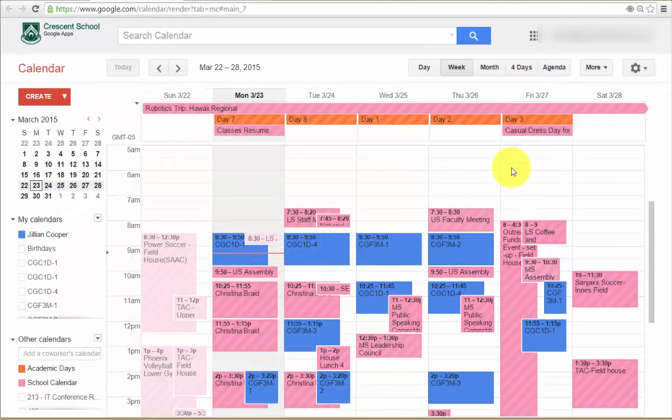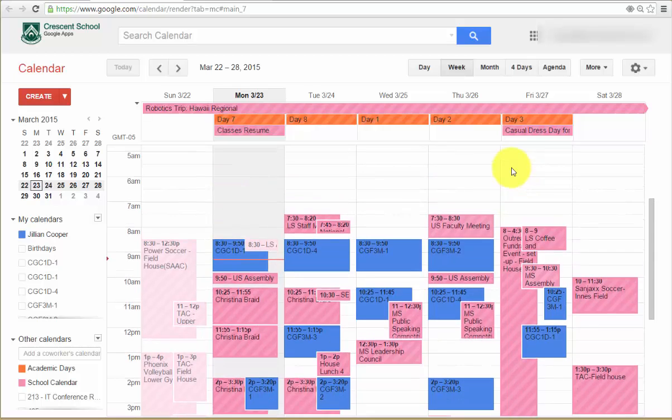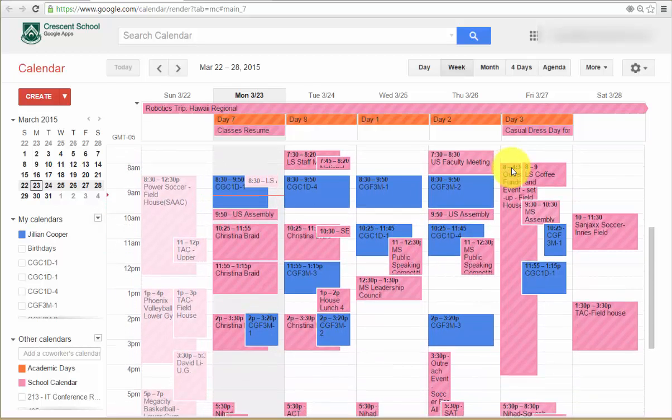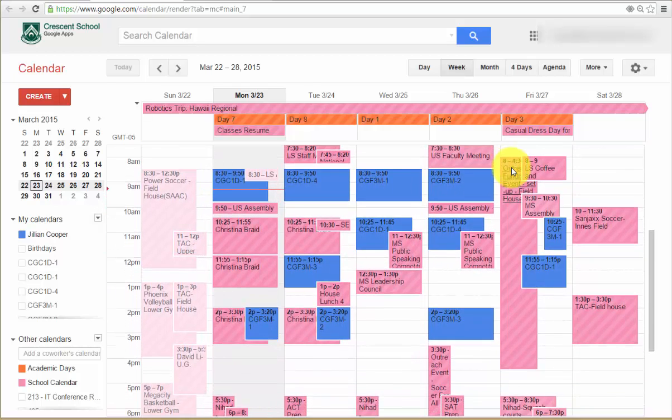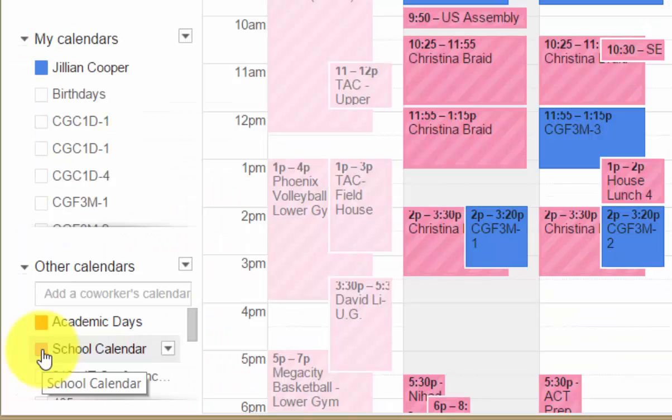Once the calendar loads, personally, I would get a little nauseous at this point because this person has the school calendar showing, the full school calendar. And I get it. That is a very important thing to be able to see so you know what's going on. It is not something I like to see on a regular basis. So the way to hide it is to go over to the left panel, go down to under Other Calendars, and click on the colored box.